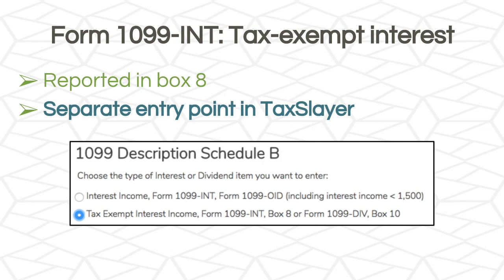So even though our 1099-INT might have both our interest income in box 1 and our tax-exempt interest income in box 8, we're actually going to enter these amounts on 2 separate entry screens within the tax software, which can be a bit confusing, so I want to point it out with the screenshot.